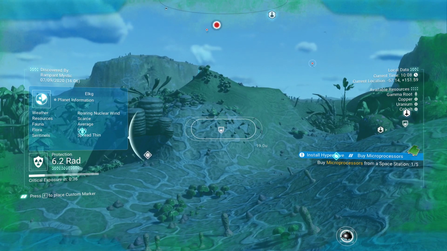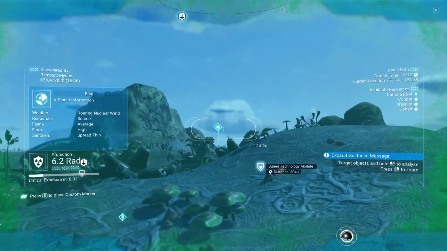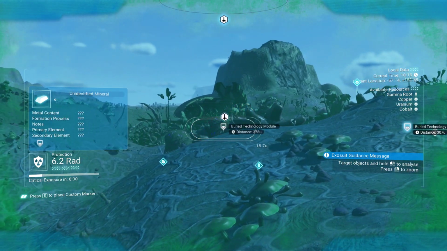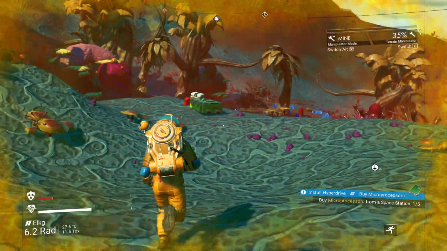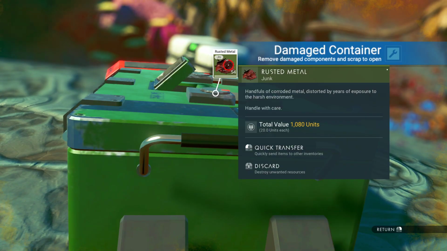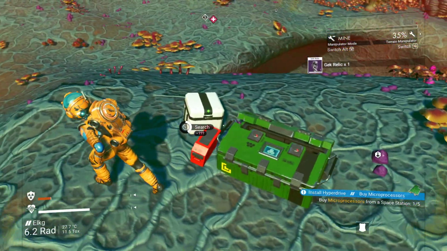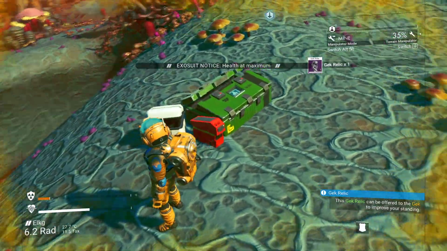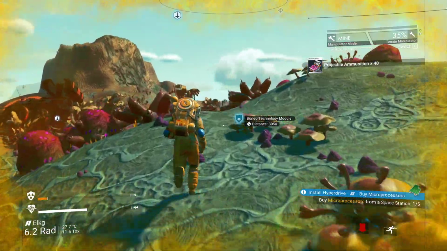So it's that one that I need, isn't it? No, that's too far away. Is it that one? I guess I'll go for that one. That one is a little bit closer to the ship. And there's one over there as well, which I do want to mark. But first, let's actually go here. Let's see what these have in store for us. Yeah, we don't need the rusted metal because rusted metal turns into fairy dust. But anything else is usable. And let's go to the final 2 buried technology modules.